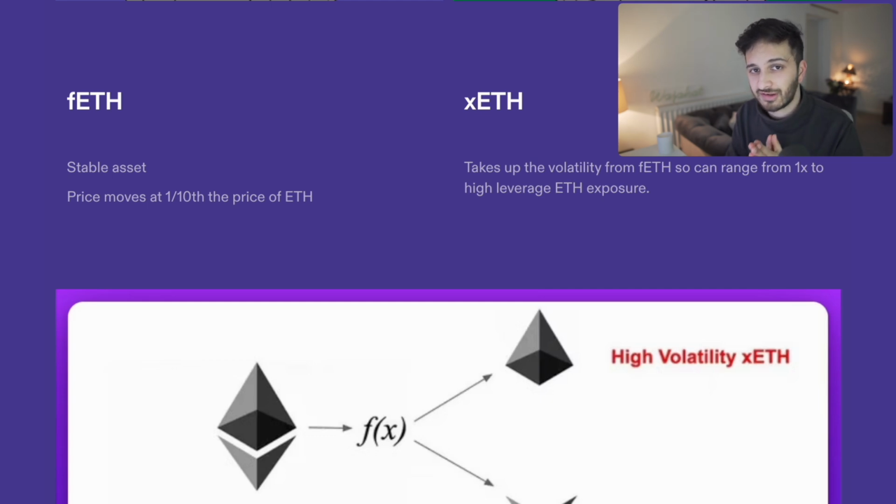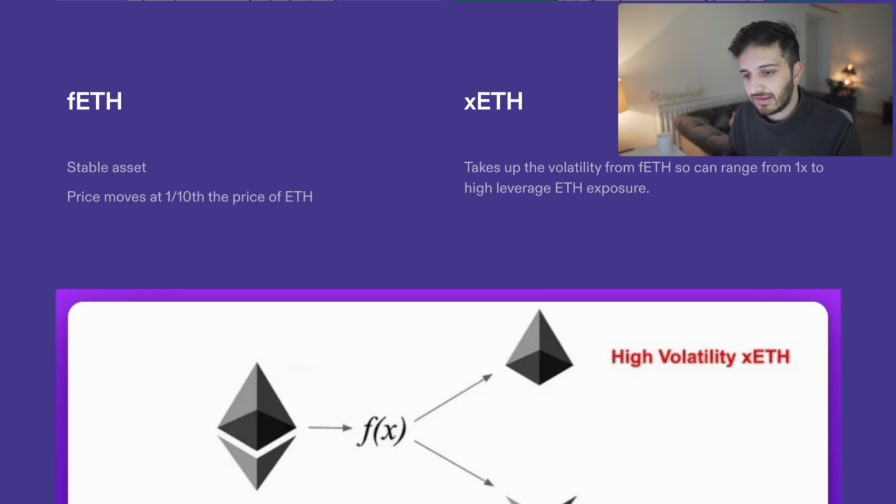Now, of course, it's not exactly stable because, as you can imagine, ETH could go 200 or 300% up from here, and that would mean that FETH obviously goes up at 1/10 of that. So if ETH doubled in price, FETH would go up 10%, and likely on the downside, if ETH drops 50%, FETH could drop 5%. However, the idea is that the big volatility that you get really gets dampened away from this, and you have an asset that is decentralized because it's backed by ETH.